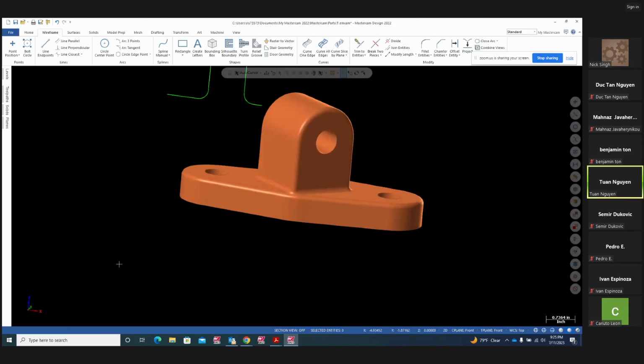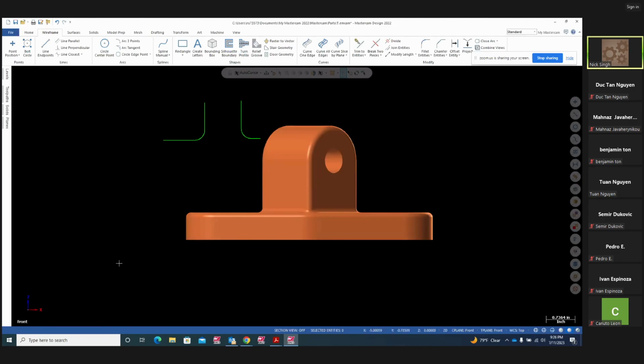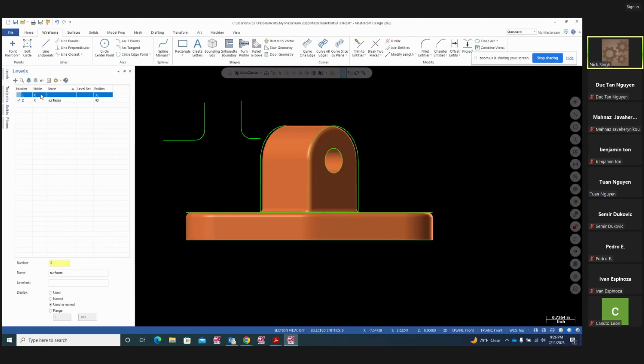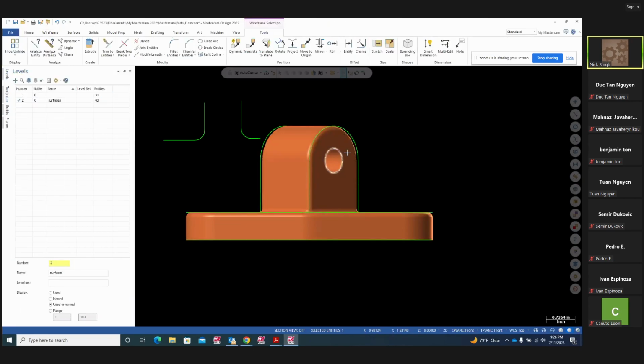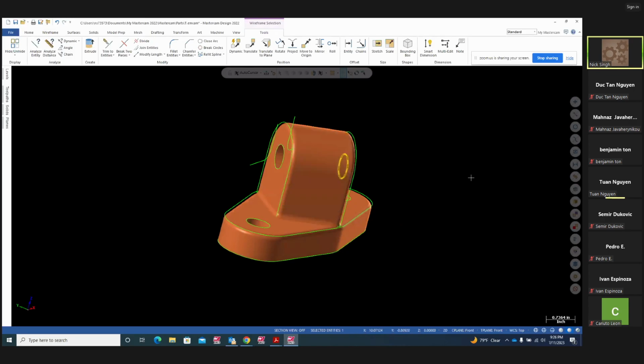I have another question. When you're doing the top surface between the holes, why did we need to create that lock? You have to, we have a geometry already, right? Under level 1. If you look here, we already have that line, those arcs, right? Right.